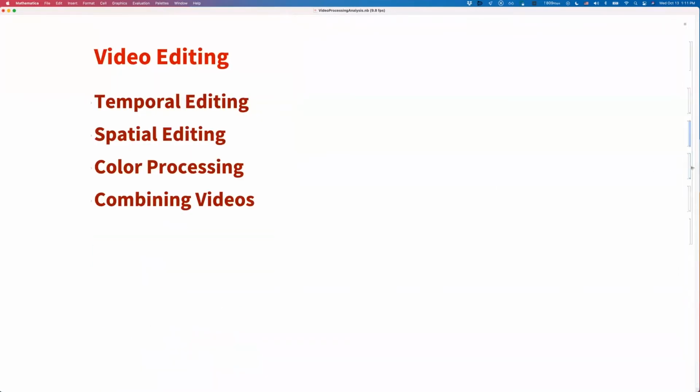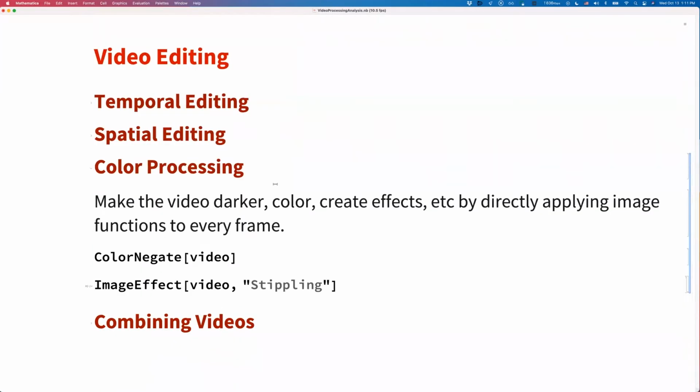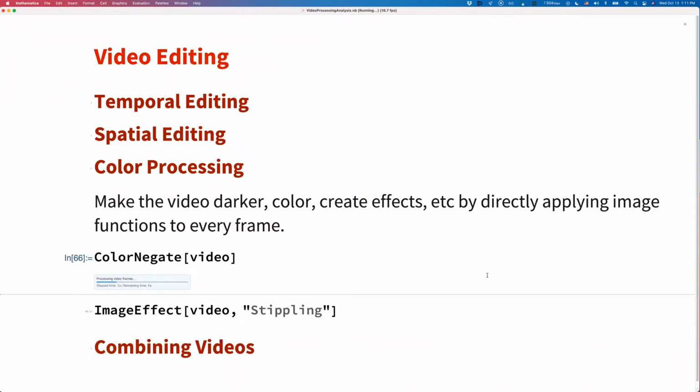Along with that same effort, we added support for more image processing functions to accept videos. In this case, we are running ColorNegate, which let me run. It's not going to take long, just for you to see the performance. This is the full 9-second video. It has to go through frame by frame to compute the color negation on every frame.